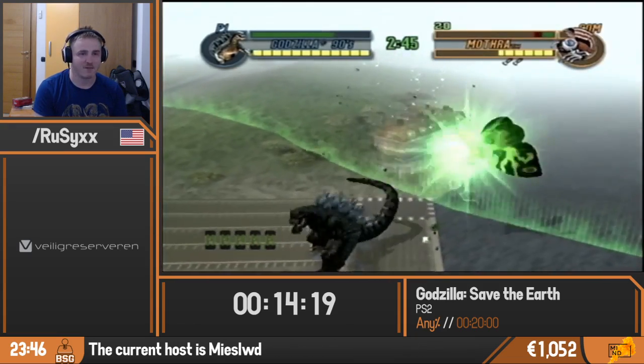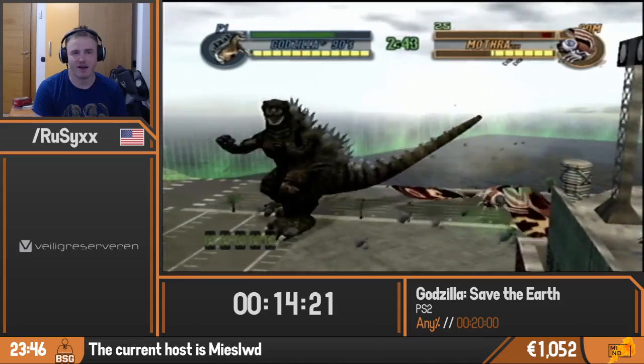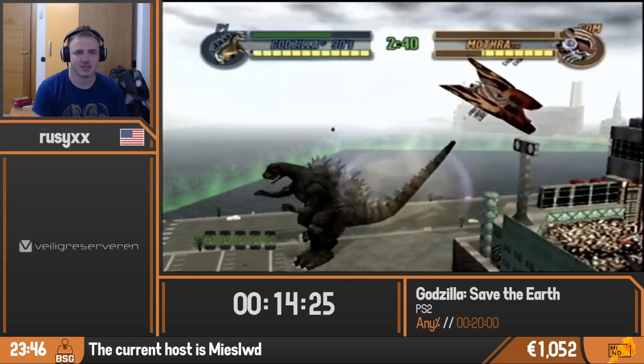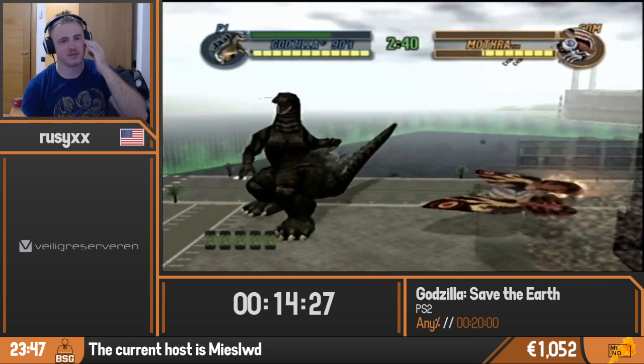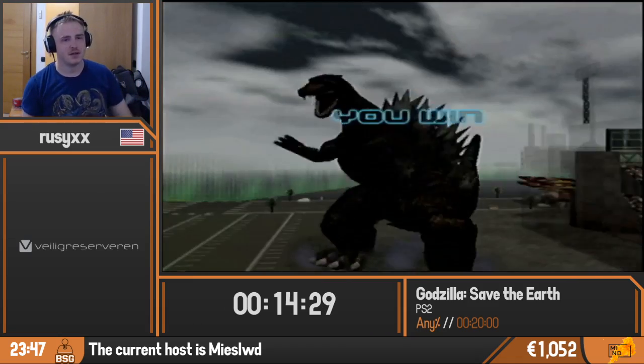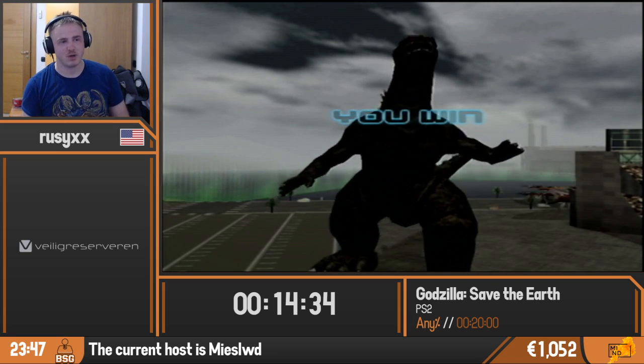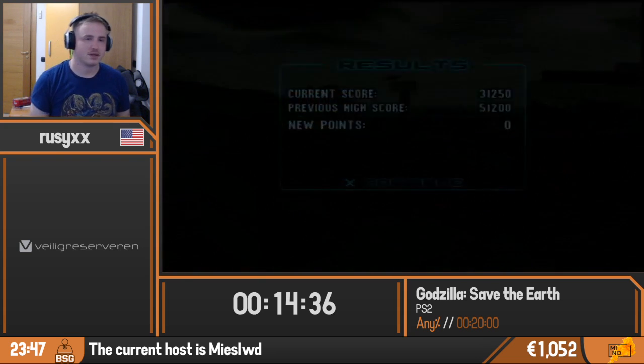And it cuts off like an entire minute and a half of the run. That's why if you look at the speedrun boards, there's such a big disparity between the Xbox and PS2 times. So that's Mothra. So now we're coming up on the final stage, which is Mechagodzilla 2.